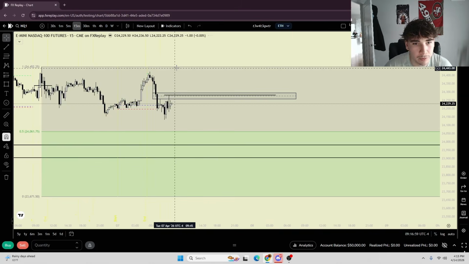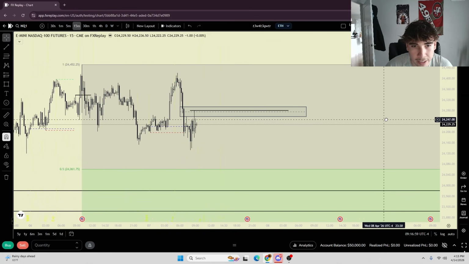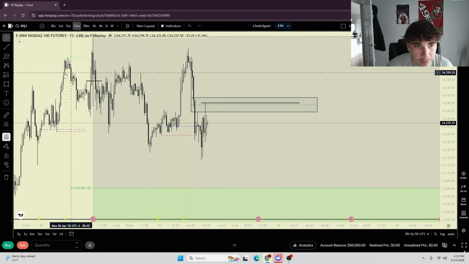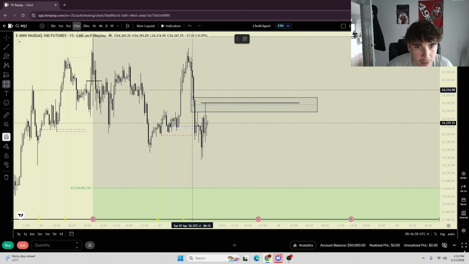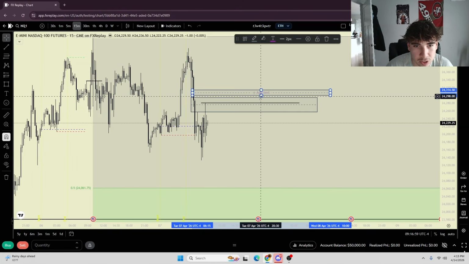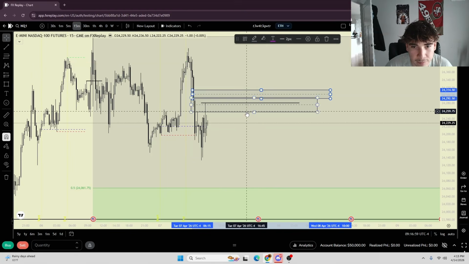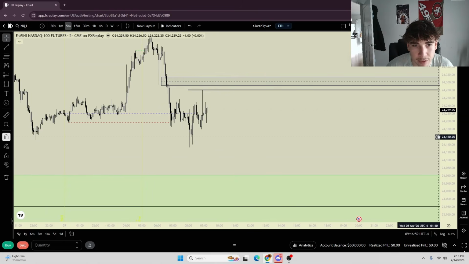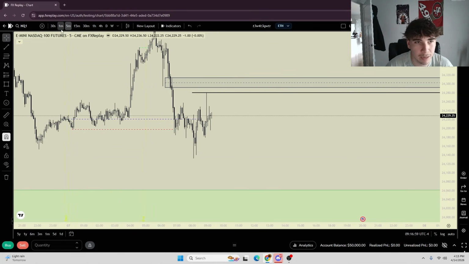Let's go to the 15 minute. What do we have in the 15 minute? Oh my goodness. Same thing. We have liquidity paired with the 15 minute fair value gap. So now I'm going to use this one because this one is still unmitigated. So now I want to see price sweep this high and mitigate the unmitigated 15 minute. I'm going to go to the 5 minute now. Boom. Okay. We don't really have much to see, so I'm going to use the 15 minute. Now I'm going to go to the 1 minute.